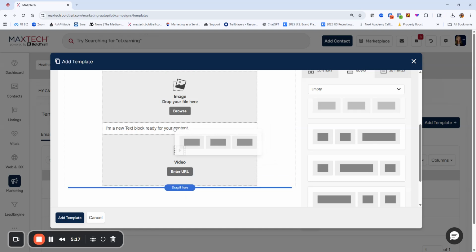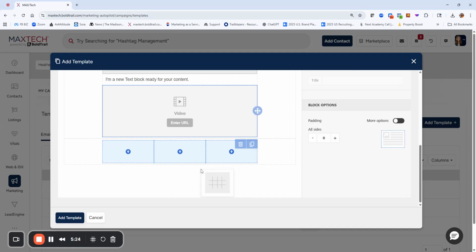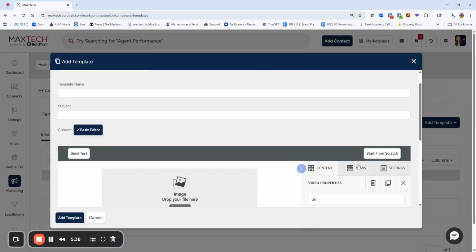So you can see, oh, I want to add the buttons here, but it's not letting me. That's where having the rows makes it better. So if you see, it's only going to go underneath that block, this block. I want it to go under an entire block. See how it doesn't give me that option? So that's where, for me, I like using the rows.